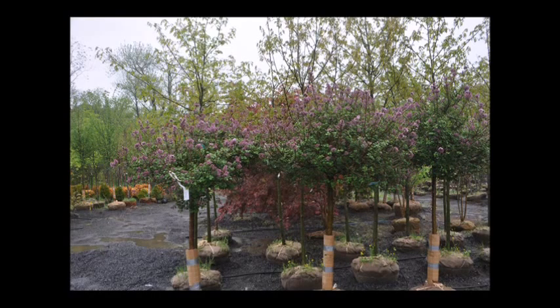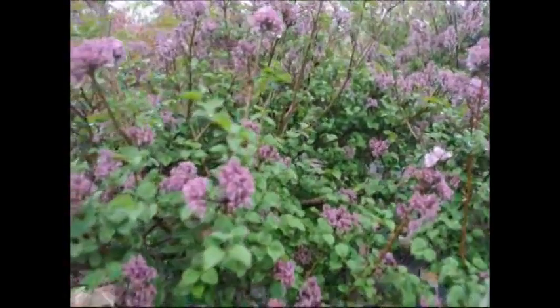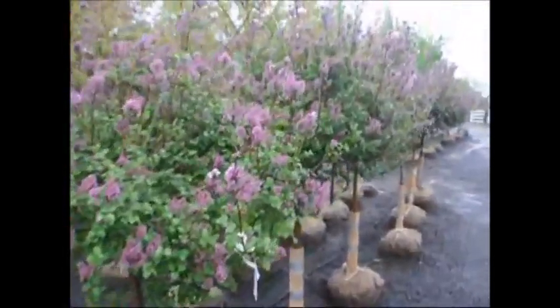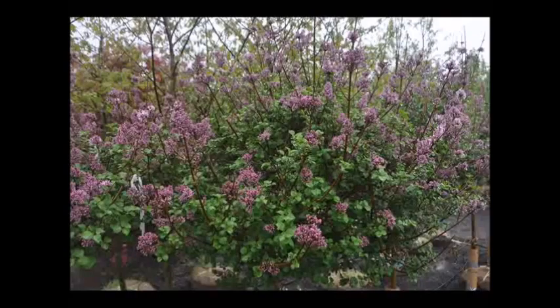This kind of plant does not get very large since it's also called a Miss Kim lilac or a dwarf lilac. They have these nice purple flowers on them. They grow out, and their maximum size is usually around 5 to 6 feet. But since they're on the standard, they can be a little bit taller, maybe 7-8 foot tall.